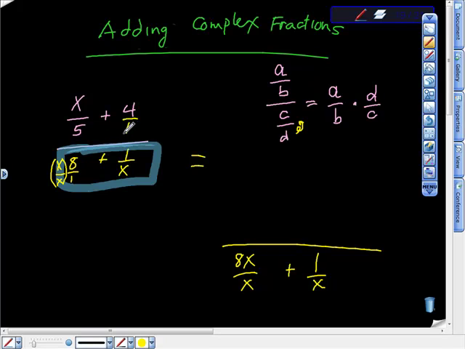So x over 5 plus 4 over 1, they don't have the same denominator, so we need the same denominators here. So I'm going to multiply this side by 5 over 5, which is just 1. And look what's going to happen here. We get x over 5 plus 4 times 5 is 20, and 1 times 5 is 5.